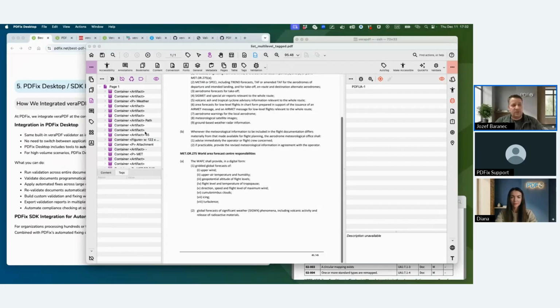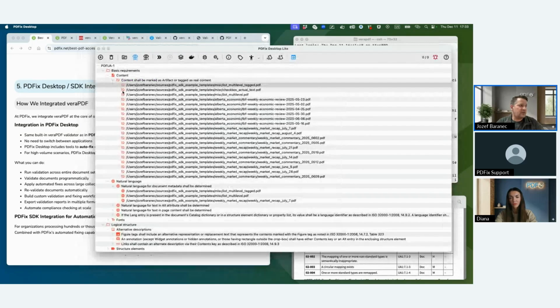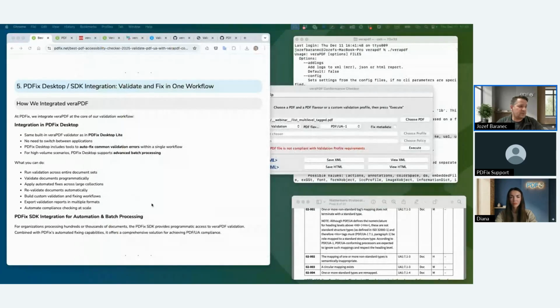Similarly to the implementation in PDFix Desktop, what we definitely must present is integration into an automated workflow. The link for the project which is using PDFix SDK in an automated workflow based on veraPDF will be in the article, for which you already have the link. I think it's not here, but we'll put it here.